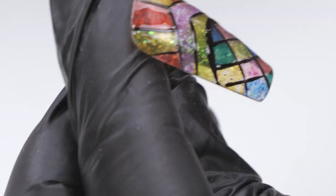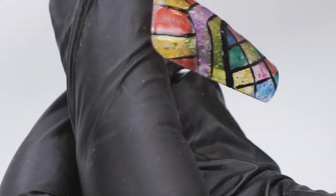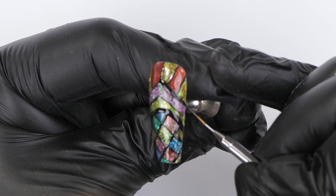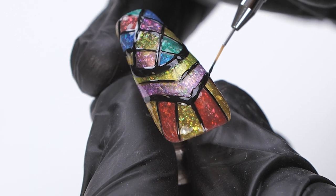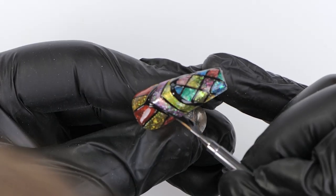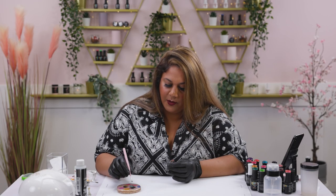So I've thickened this line on here. I'm gonna go ahead and do the same on the other side. So I've got a nice thick line here. Is it even? Okay. And now the last thing I'm gonna do before I cure is add a border.